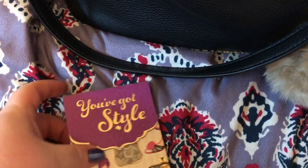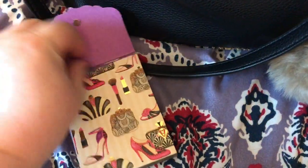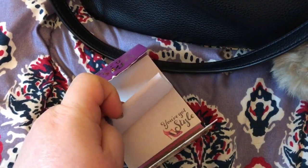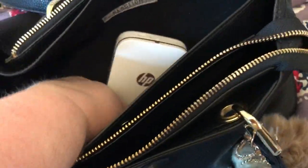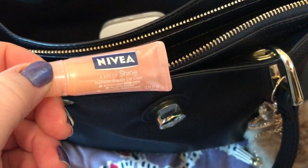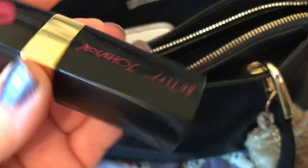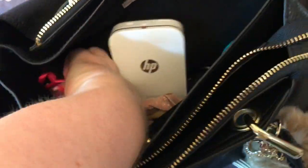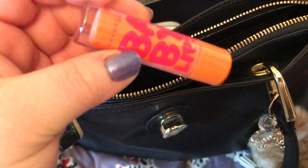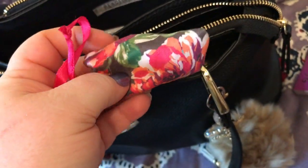I am sorry, my dog is playing with his squeak toy — decided to do that as soon as I started videoing. This is a little notepad, I think it came from Dollar Tree. I can't remember where everything comes from. This came from Walmart — some lip gloss. A Betsy Johnson charger, I believe from Marshalls. Baby Lips in Cherry, which came from Walmart. Vera Bradley little clean screen wipe, which came from eBay, in the pattern English Rose.